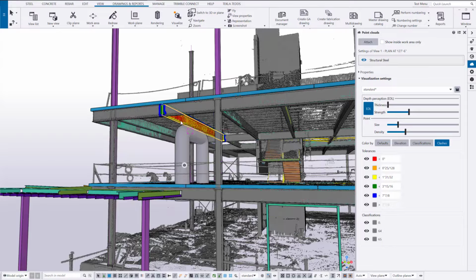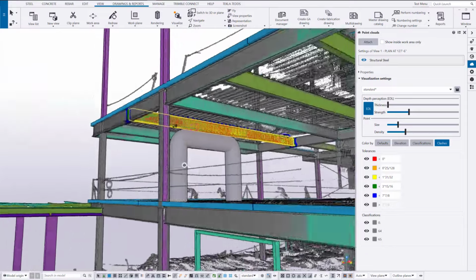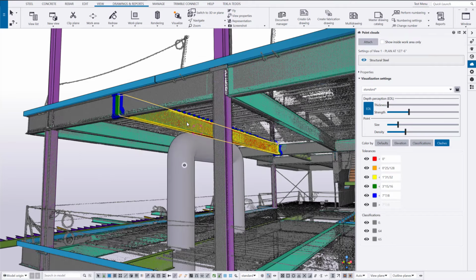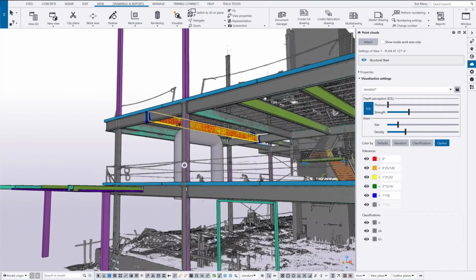Like I could select this beam, and I could even use this feature to see how closely the steel beam that I modeled in Tekla is matching up with what was actually constructed and scanned in the field. Though the primary purpose of this is to, of course, check clashes, as the name implies, but you can also use these features in your own unique ways too.